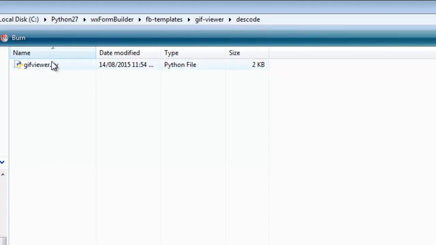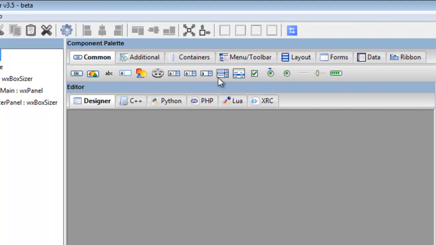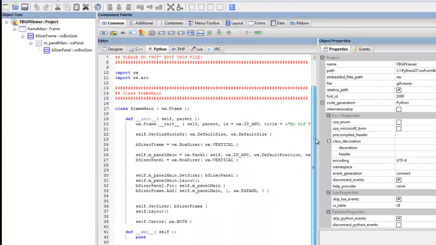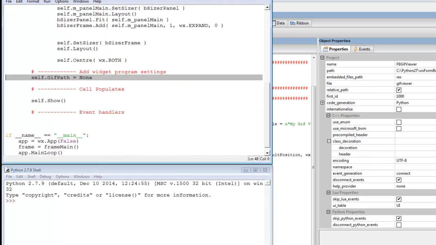This is the code that was generated by wxFormBuilder. Okay, so we have a look at the code here. In wxFormBuilder, this is the Python code that was generated, and now when we look at idle, we look here, we've added a main loop.